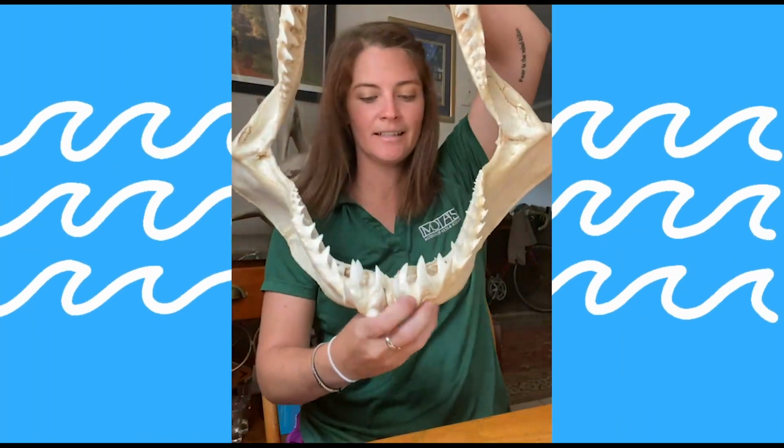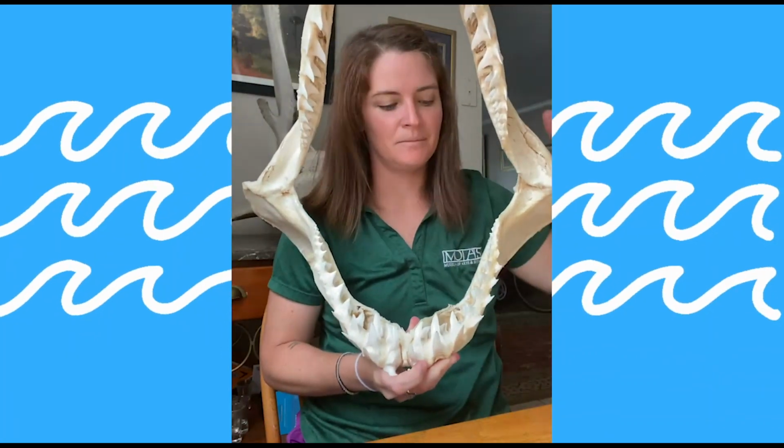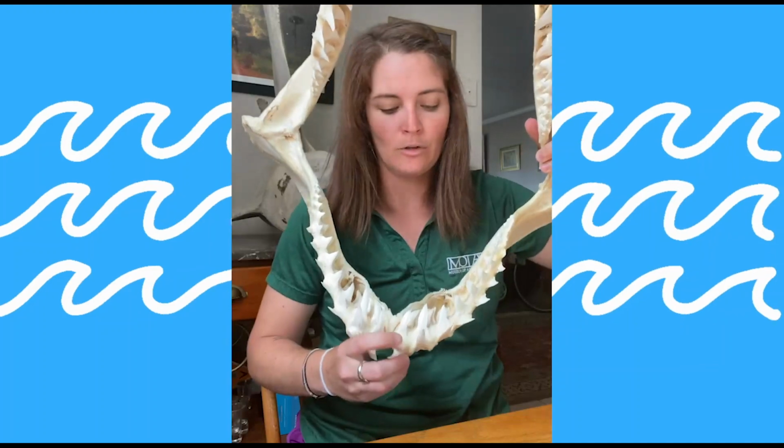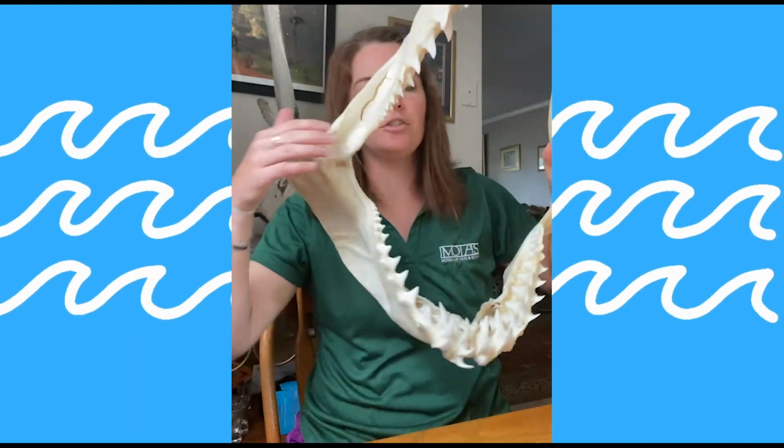One last thing before I head out of here. This is a sand tiger shark. This guy's pretty gnarly. He's pretty huge. He's got some gnarly looking teeth. If you notice behind the front row of teeth, there's a whole bunch of other teeth. That's because when sharks take a bite out of their prey, they might bite down so hard and they might shake a little bit. That's totally normal, but they'll often lose their teeth, so it's really convenient for them to have an extra set that can just roll in there if they do lose some teeth, and they can go through thousands of teeth within their lifetime.